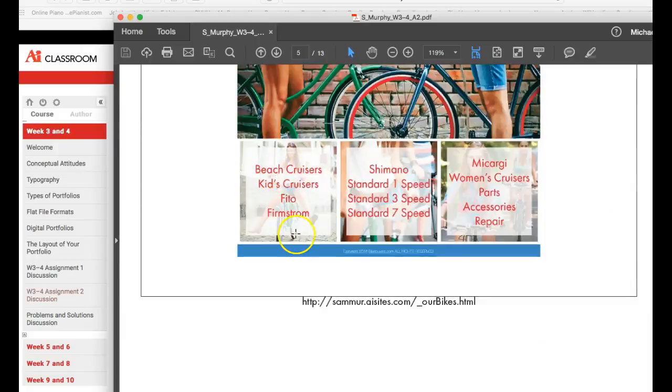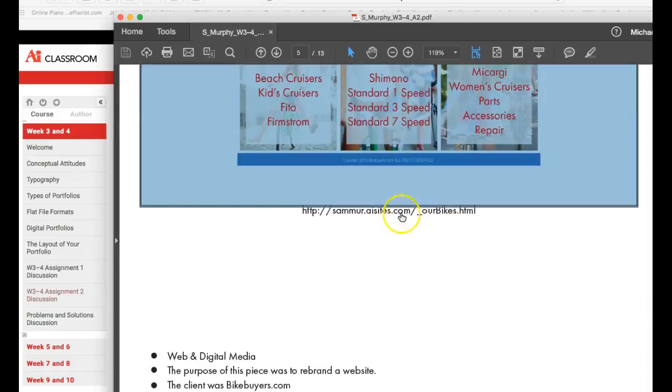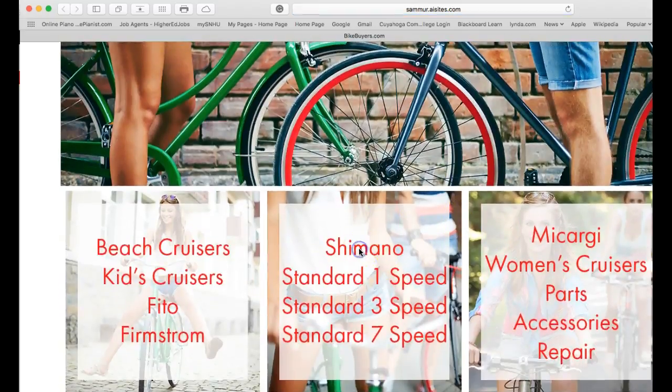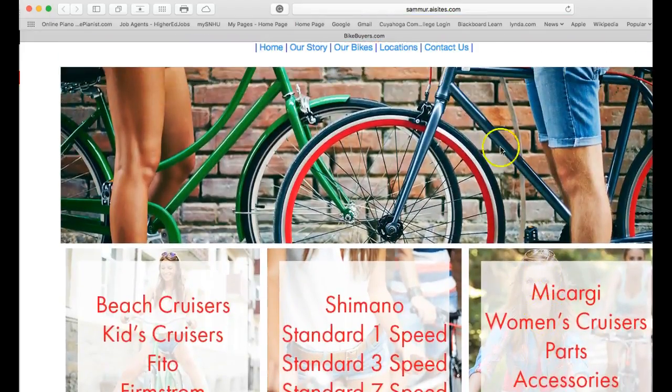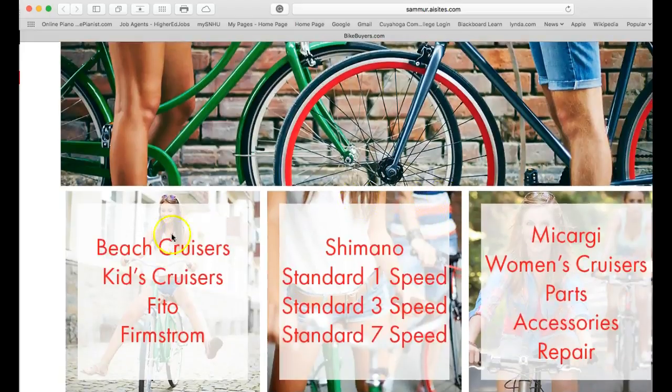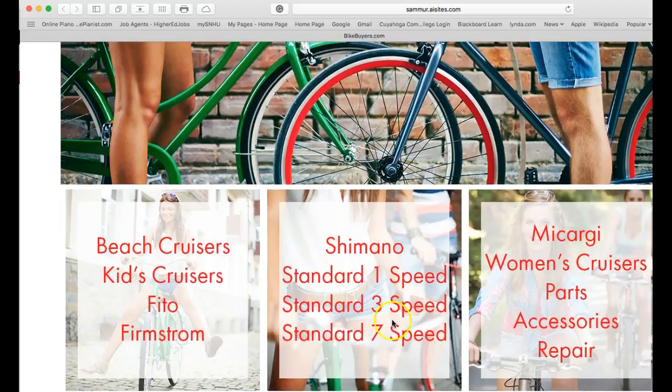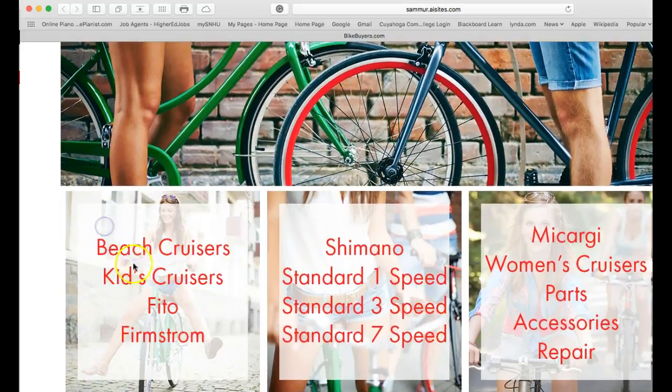Type over here is just too big. It's just too big. I mean, if these are links to go, let me see. Okay, so those aren't links. These are just what they have. So again, suggestion here, leave this image here, get rid of those background images, and just list it. You don't have to screen your white type box over the image. Get rid of those images in the background and just compose your type here. And if these are features that we carry, say that we carry beach cruisers, kids cruisers, and give us a little typographic composition there.